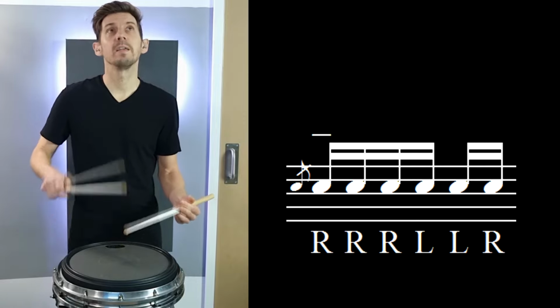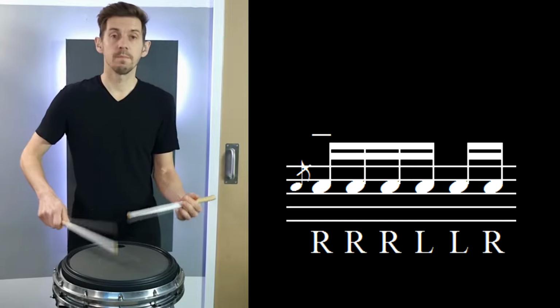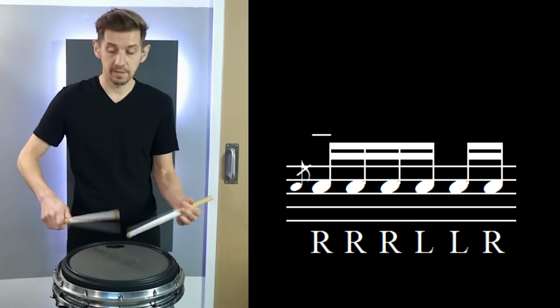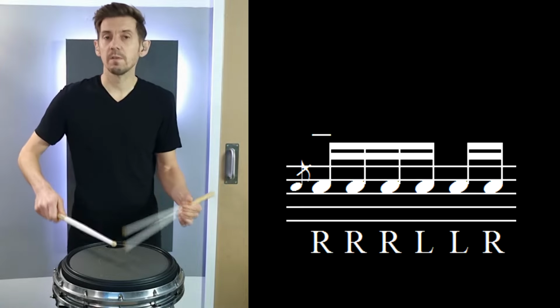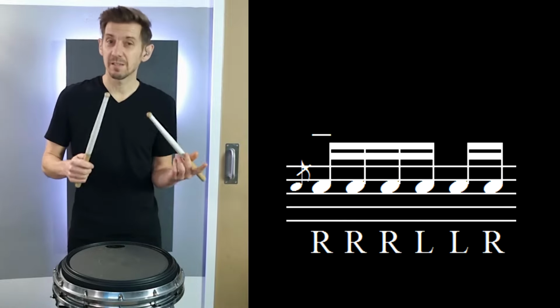Now, we end with a flam. So one, two, three, one, two, one, flam. Now I'm doing this quite a lot because I'm imagining that most people learning this find this quite a strange pattern. I had to play that hundreds of times to be able to really play it without having to think about it, because it's so quick.